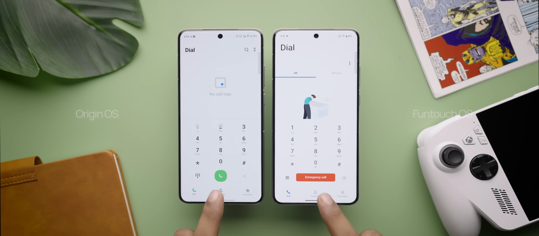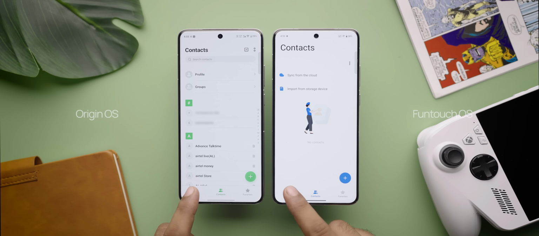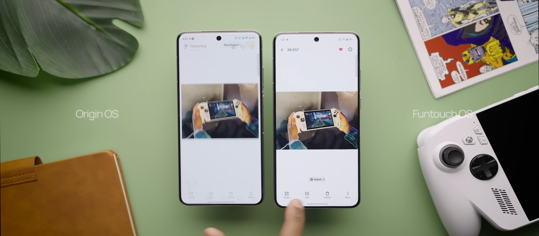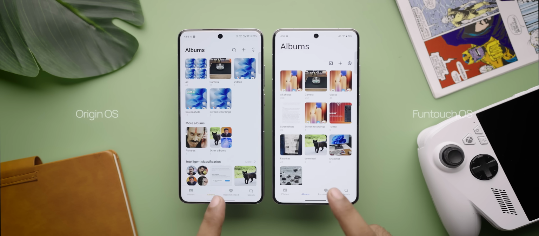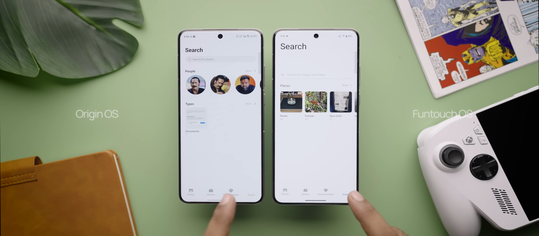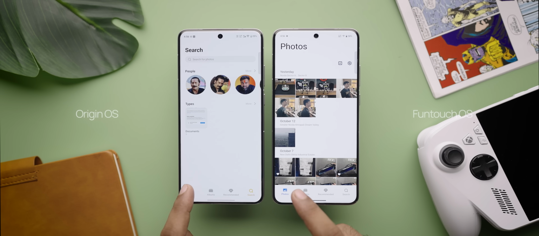Apart from that, I also feel like some of the stock apps in FuntouchOS need a complete UI overhaul. Some apps do have some changes, like check out the phone app. Not a massive difference, but looks better, cleaner. Even the Photos app, you can see better UI elements when doing something like editing a photo. So yeah, some changes here and there. But here too, most of the apps remain same old in terms of design. But again, hopefully Vivo's taking notes.